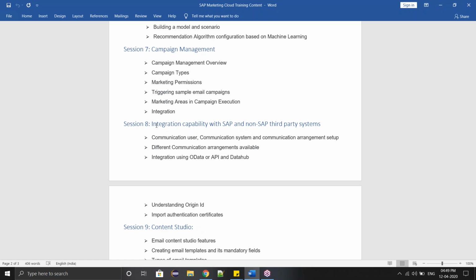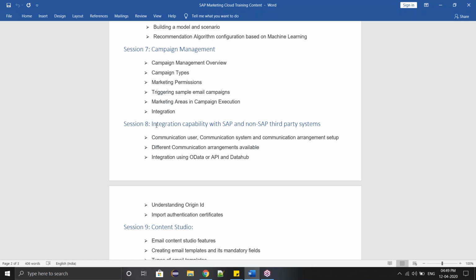In a similar fashion, Marketing Cloud has grouped all these APIs and given them a name, communication arrangement, under the communication arrangement app. By enabling these communication arrangements, I can have that OData or API enabled, and I can use those OData or APIs to fetch and post any data to third-party systems.